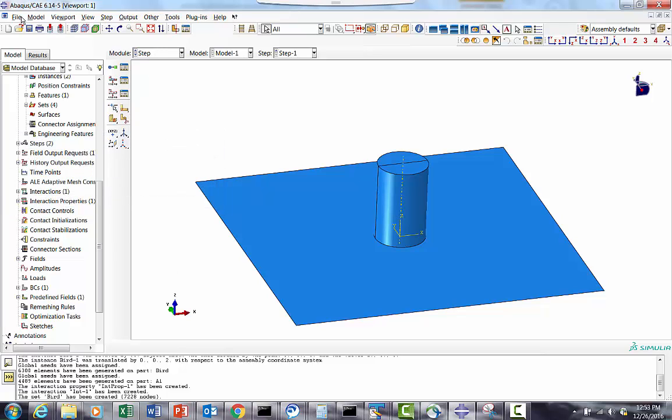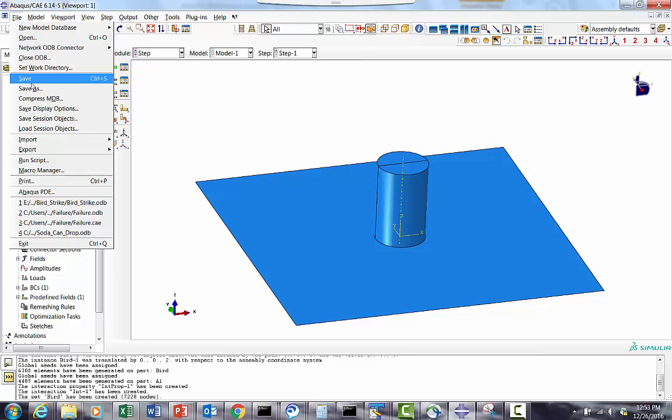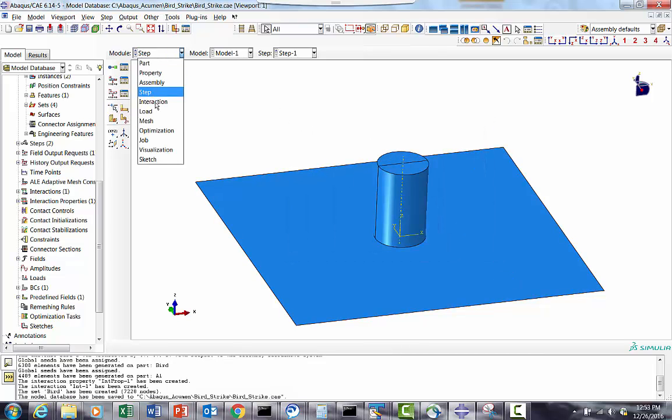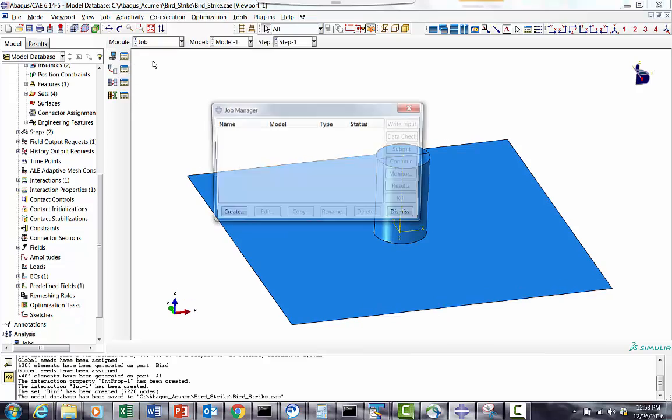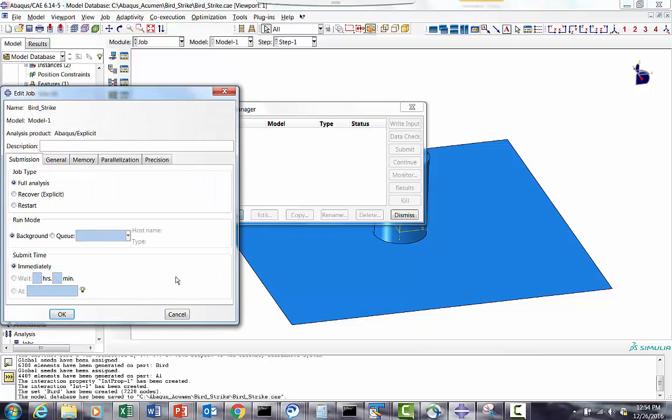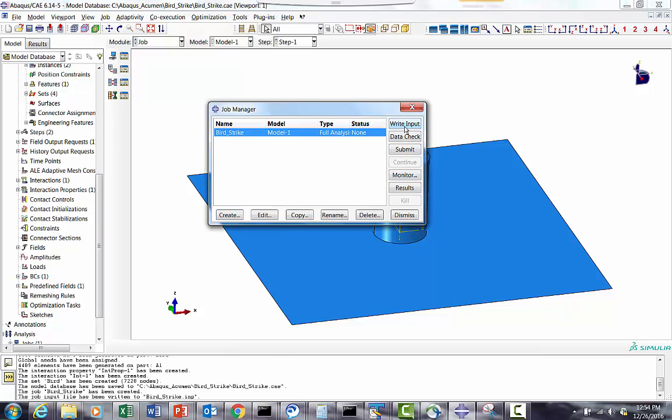So we've done this. I'll save this as done. This will create a job. We'll write a file. So input data is written.